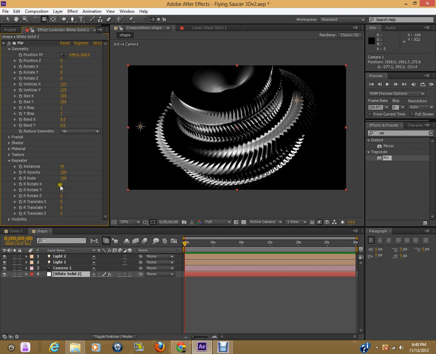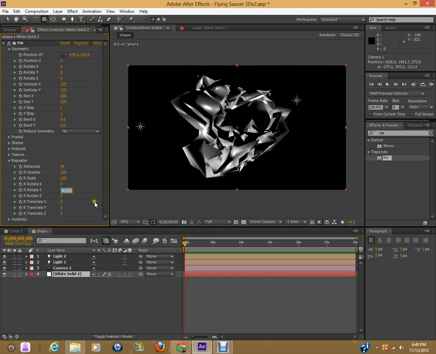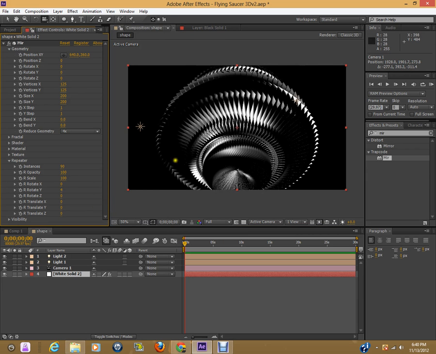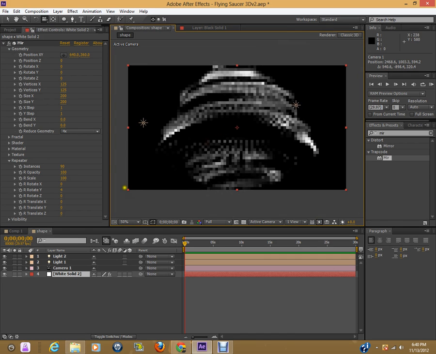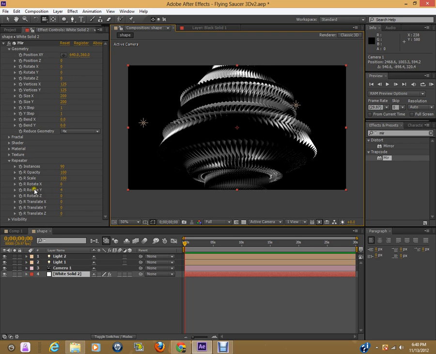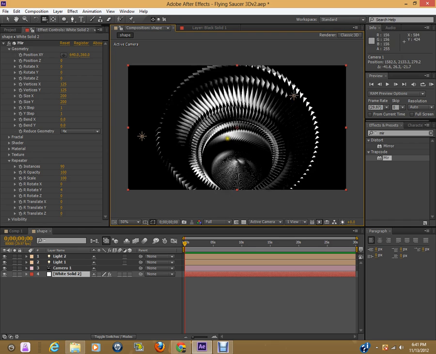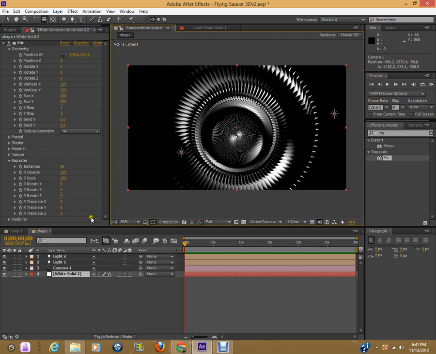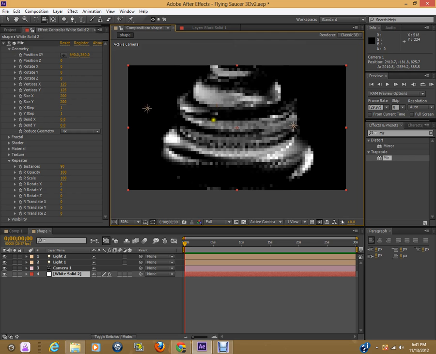We can change the axis on which it is rotated to Y. Basically, if you don't get how this works, you have to set the rotation value and the instances to values that are divisible by 360. Typically, for the instances, you don't want to go below 90 because at that point it stops looking circular and it just sort of looks cruddy.